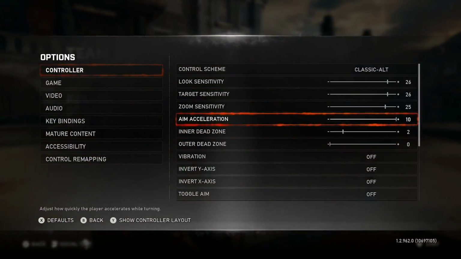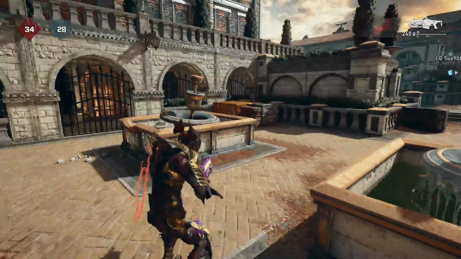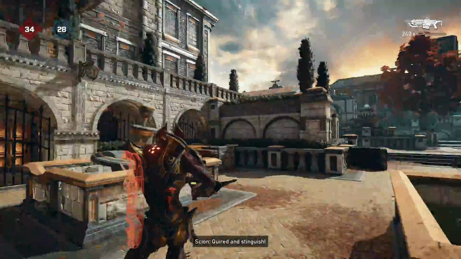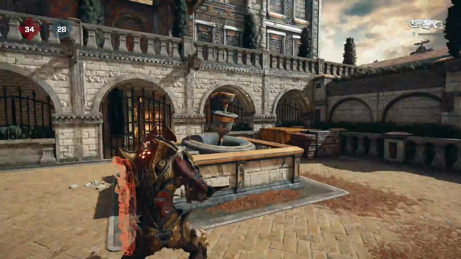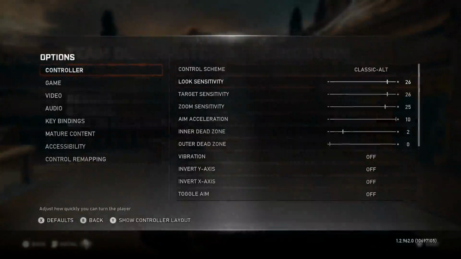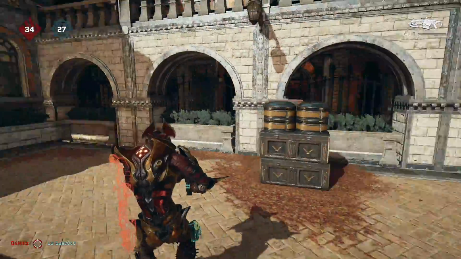Next is your aim acceleration. Now I think of it sort of like a response curve a little bit, and it just makes it where when you turn, you don't immediately go to the max sensitivity. So when I turn all the way to the right, it won't immediately go to 30 if I lower it, and the more you lower it, it starts off slower and then builds up. That's what acceleration is.